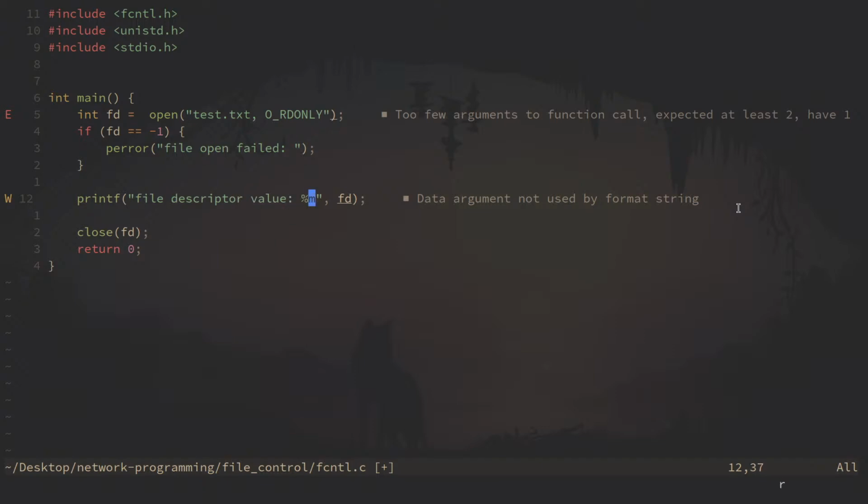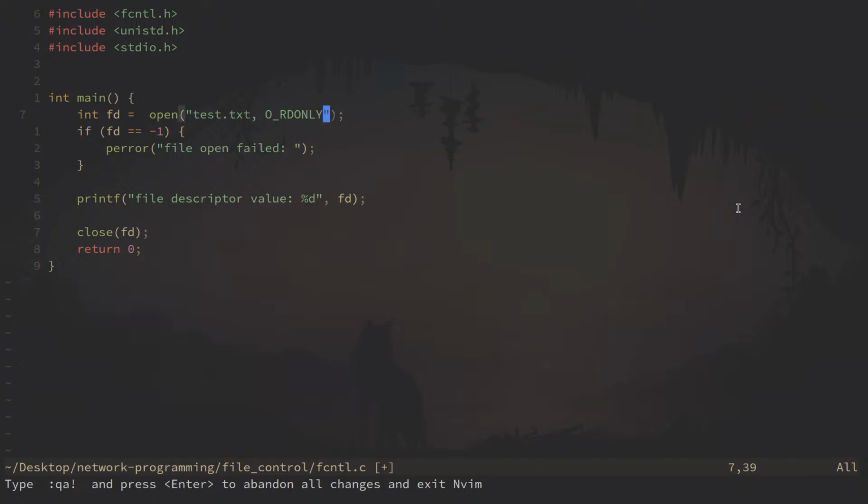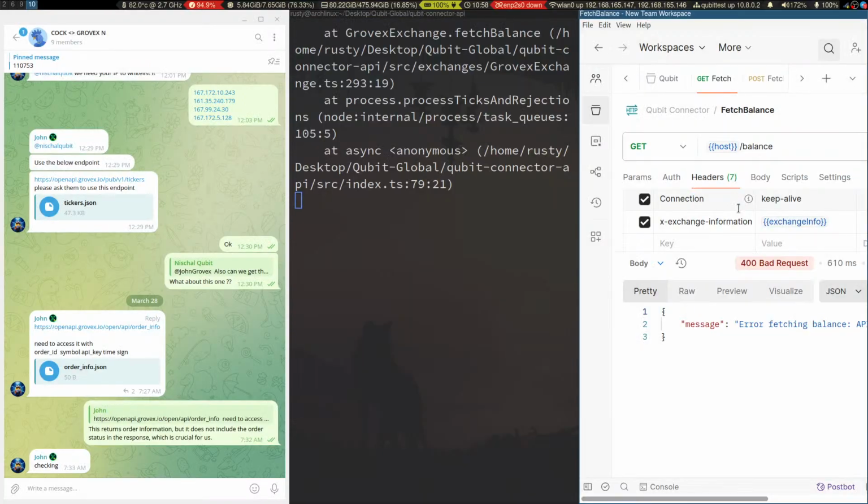I forgot this one. So let's check the manual.